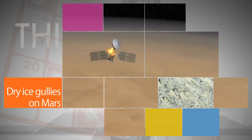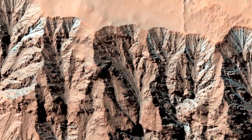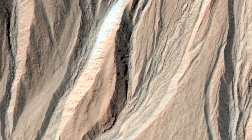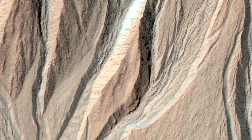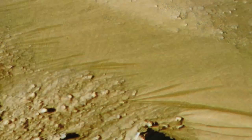Repeated high-resolution observations by NASA's Mars Reconnaissance Orbiter indicate that seasonal carbon dioxide frost – not liquid water – is the main driver in forming gullies on Mars today. In 2000, the first reported gullies on Mars generated excitement because of the possibility the gullies were formed by liquid water – a necessity for all known life.